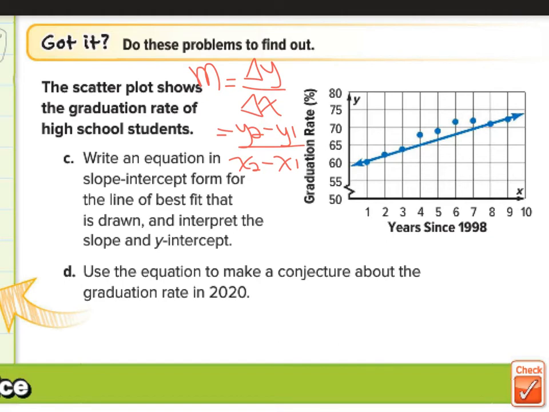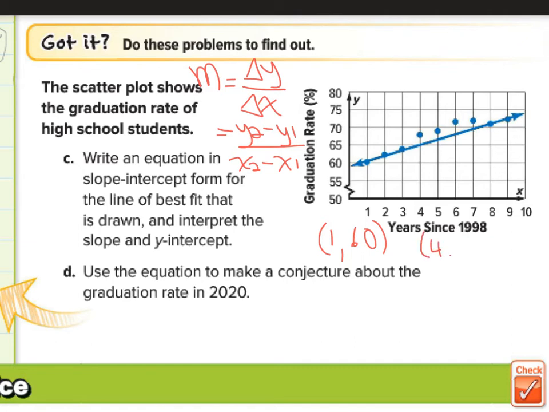I'm going to choose point, let's see here, 1 and 60. So that's going to be my first point, 1, 60. And my other ordered pair, I will choose 4 and 65. You're probably wondering why I'm choosing those ones, but I try to choose the one where I have the crosshairs, where I see my y and my x intersect. So it's sitting right there. You see how the line intersects both lines? It's a more exact number. So I would choose 4 and 65 for my other value.